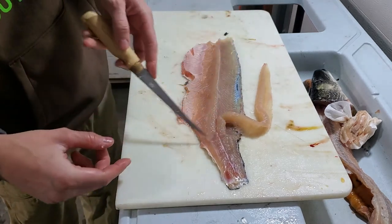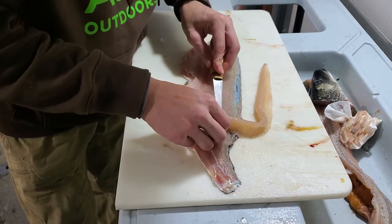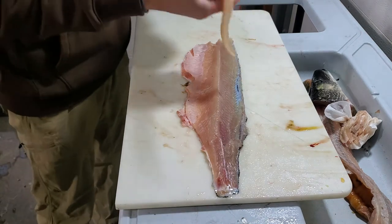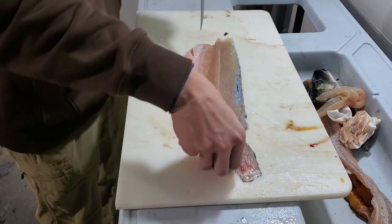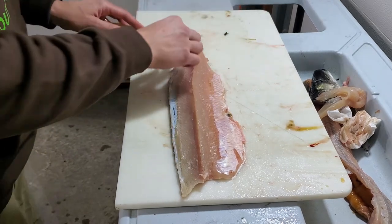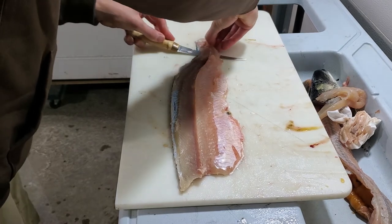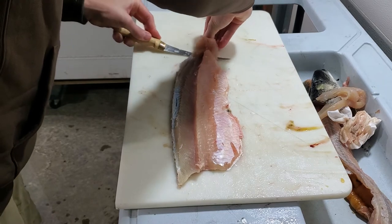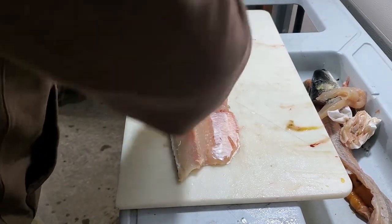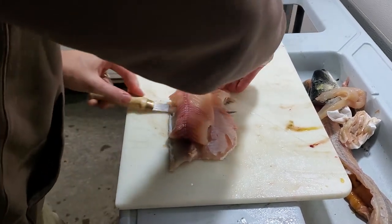Moving down just a hair, turn your knife and fillet up towards the top where the shoulder was. Once you get down into this part near the tail, the Y-bones pretty much end anyway, so ending it where I did is gonna work out just fine. Here's the end of the Y-bones right there — here's all your Y-bones. This whole stretch here is completely boneless. Now I just fillet it off the skin and it goes into my bowl of clean water.